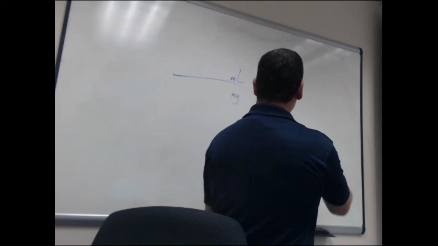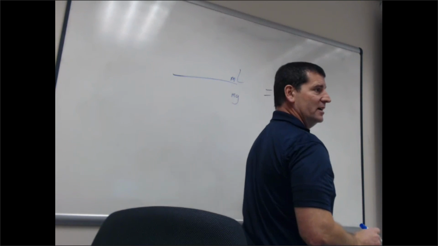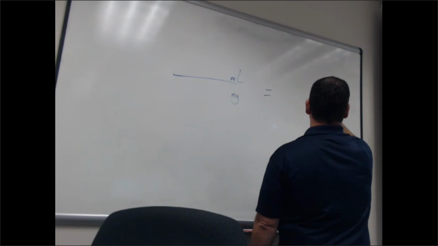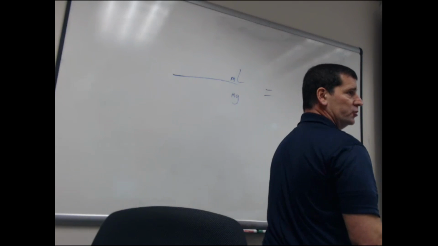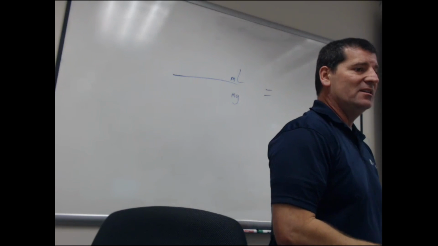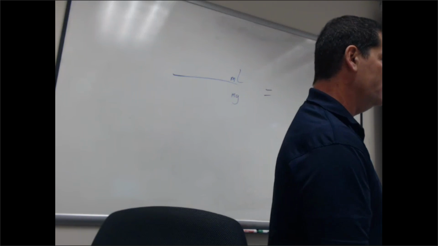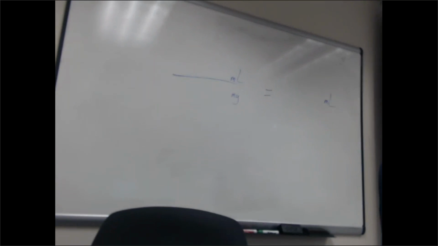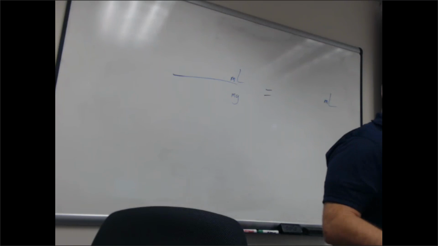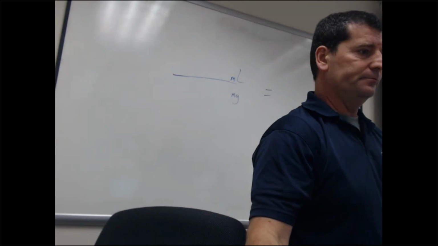And then we're going to find out, usually, what are we looking to give? How much? So that's going to be the standard area. We look for the volume we want to give based on the concentration, based on the desired dose that we want to do. And this is a formula to get what we want to give.